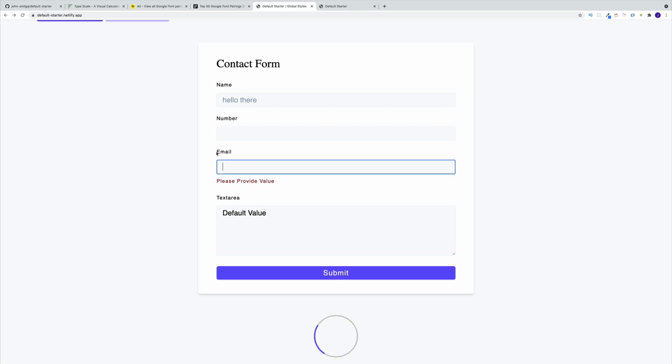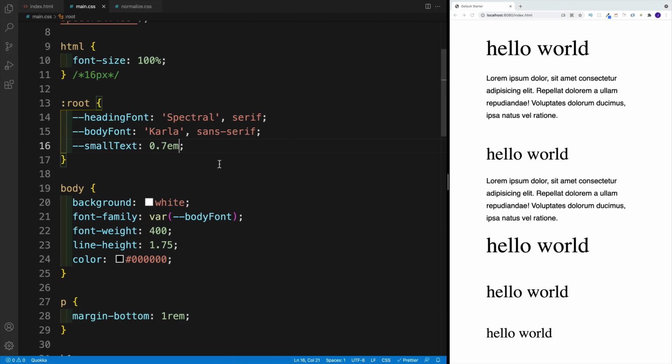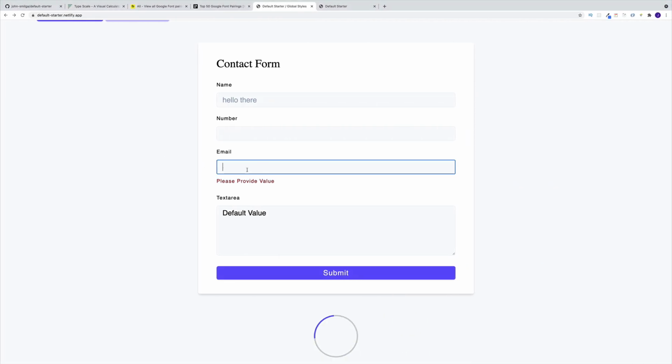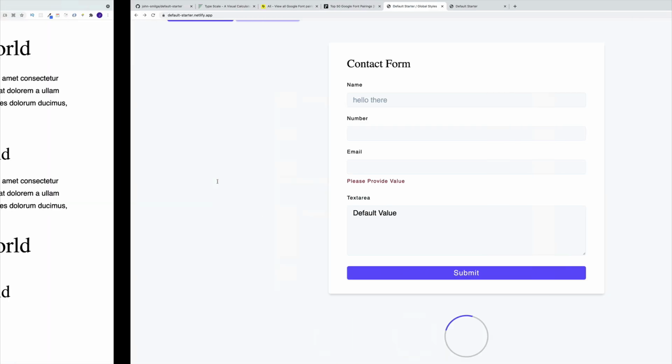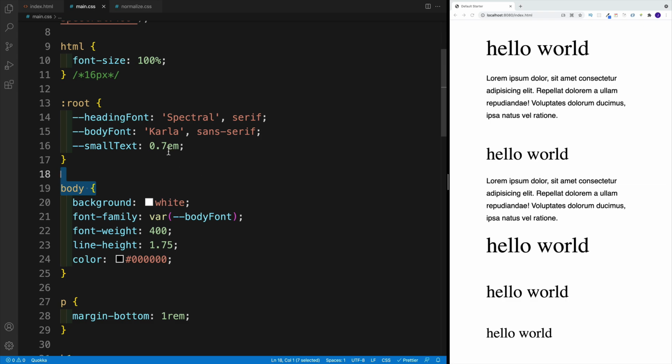And then both of these, the label and also the form alert, is actually using this small text. And essentially, whatever is the size for my input, the font size for my input, then this is going to be smaller based on that value. And in my opinion, it just makes a little bit more sense. Now, if you want, you can leave it to the REMs, but that's the reason why I changed this around and set it equal to EMs.